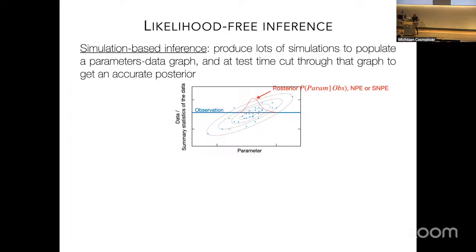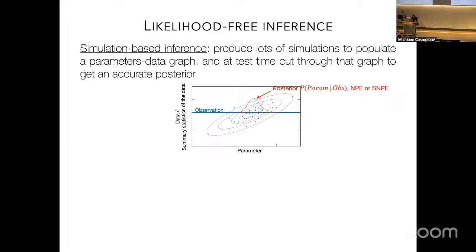So that's called neural posterior estimation. That's what it's called. So NPE, or another algorithm that people use a lot is sequential neural posterior estimation, SNPE. So that's not amortized anymore. It just means that once you get an idea of where your posterior is going to land, you start generating more simulations around there to get a nicer posterior. There's a package that does it for you, which is great. It's called SBI.